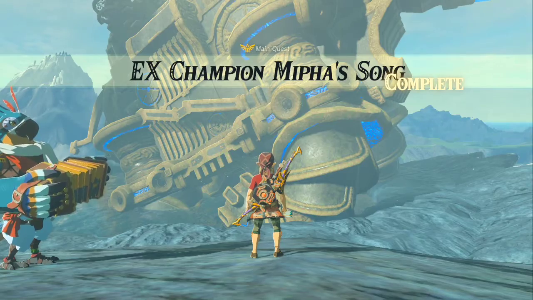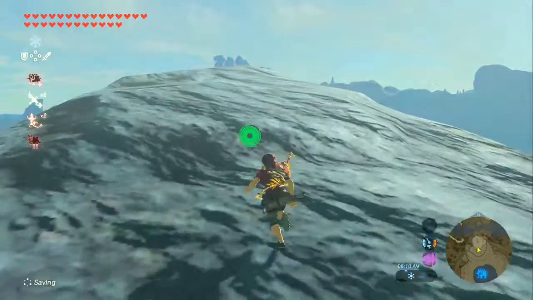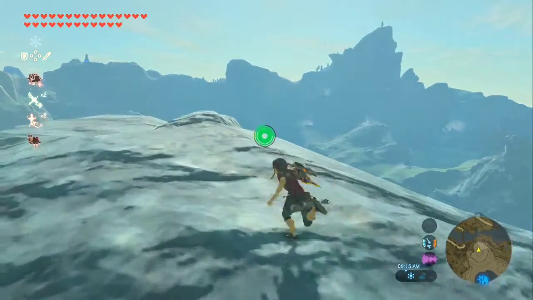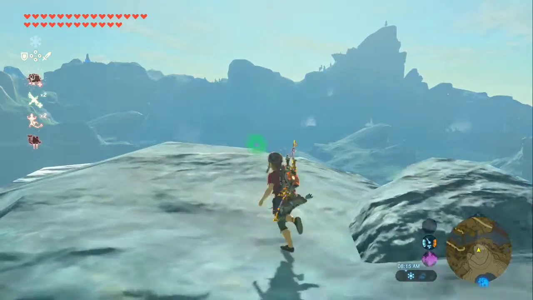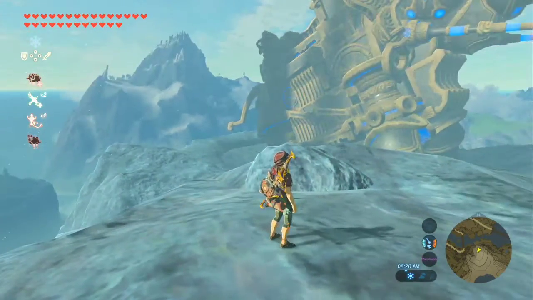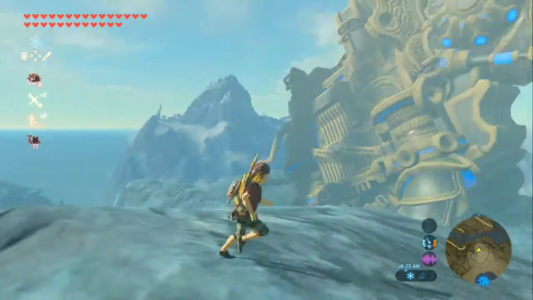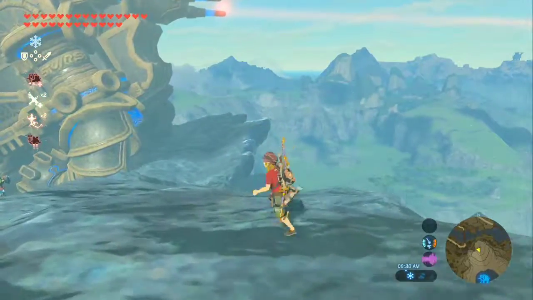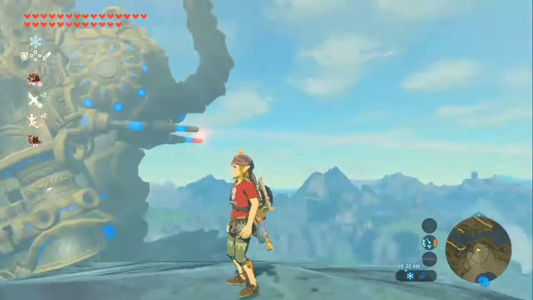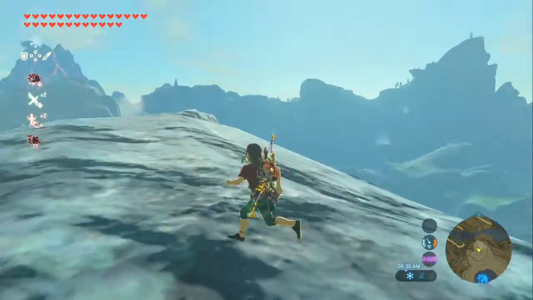Alright, awesome. And might I add, baby Sidon is adorable. I also noticed that Mipha's pose right before she jumped down the waterfall was like her official artwork pose, and I find that interesting. I wonder if they did the same thing with Revali and I just didn't notice.